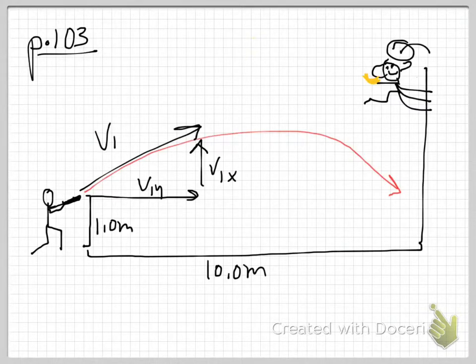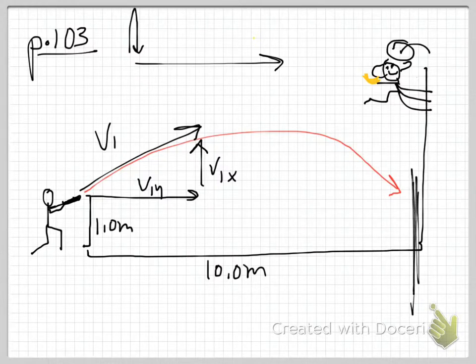Okay, so what we know is that uninterrupted, that tranquilizer dart will rise and fall. And all you've done is take the two kinds of one-dimensional motion and put them together. So you had this kind of one-dimensional motion and you had this kind of one-dimensional motion. And if you add them together, what you get as a sort of sum is that. What we're interested in is at the 10-meter mark here, what point in its flight is that dart at? Because for every single moment in its flight path, there's an x and a y component, and there's a time for every single point in the flight path. The first thing we want to do is what?